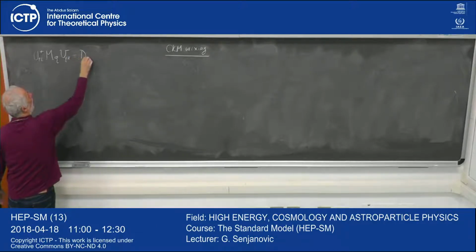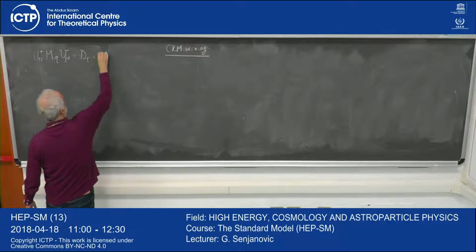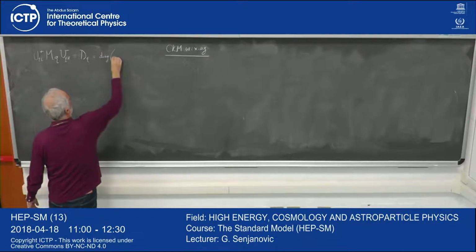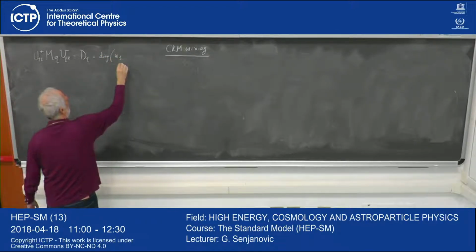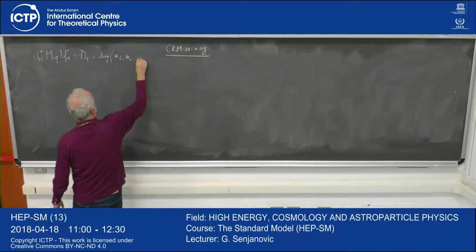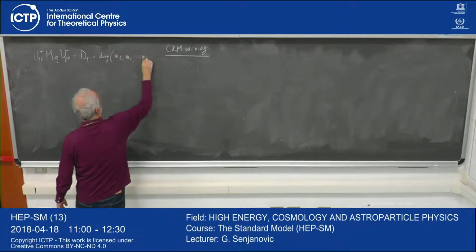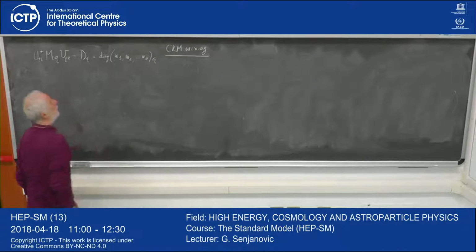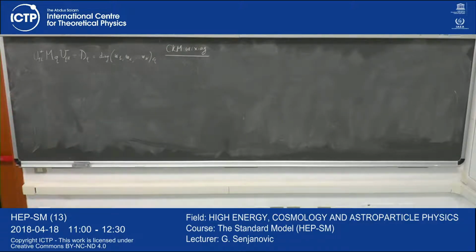So we should assume that it is not. And this we could call diagonal Q, a diagonal matrix with eigenvalues M1, M2, and so on. And then if there are n generations for Q species, Q stands for that particular quark. Quarks of different charges do not mix, obviously, right? Charges are a good symmetry. The mass matrix for up quarks is separate from down quarks, from charged leptons, and so on.